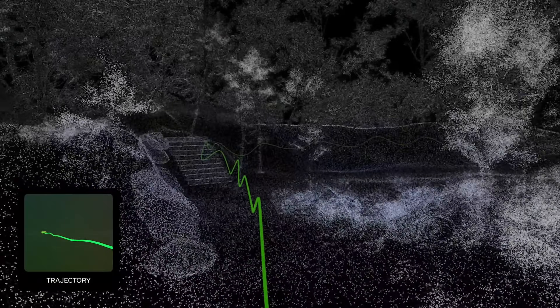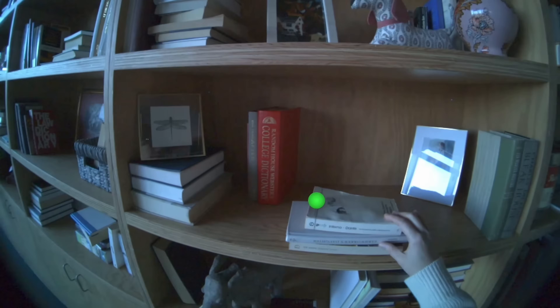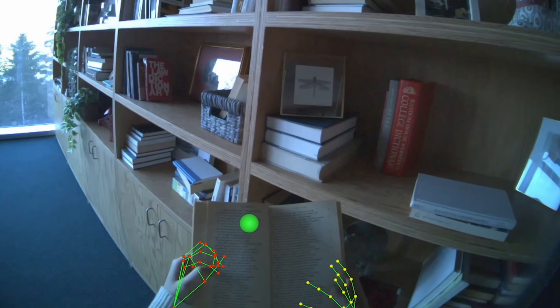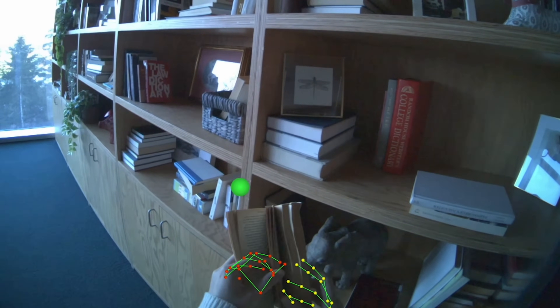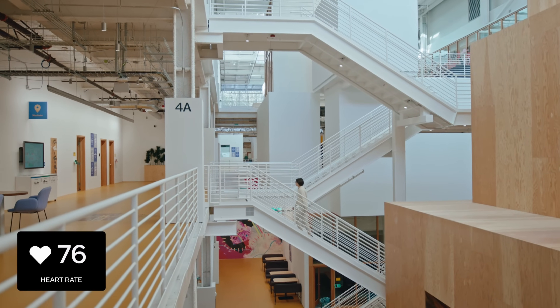It also has in-body tracking. With the current Meta smart glasses, the camera only detects stuff in front of you when you ask it to, but the Aria Gen 2 can apparently track your hands and what they're doing. An advanced eye tracking camera tracks your gaze to understand what you're looking at and tracks your hands to identify the objects you're interacting with, all while monitoring your heart rate for a comprehensive understanding of your well-being.